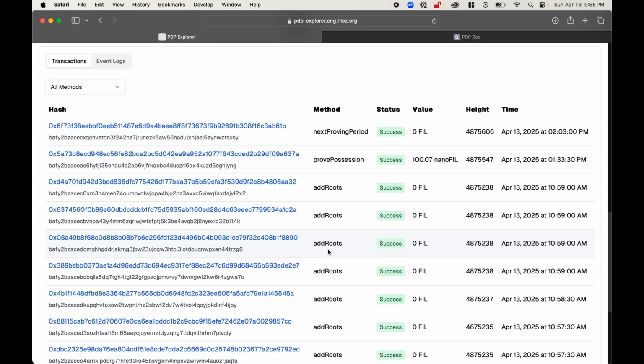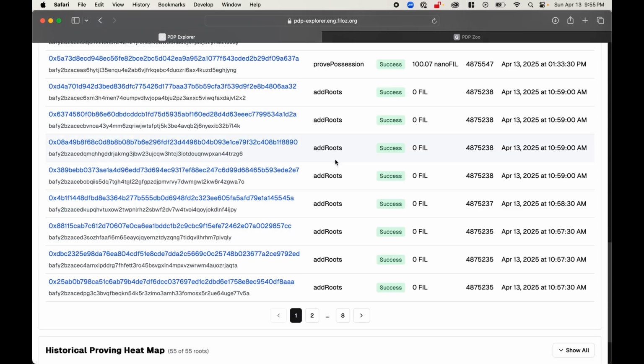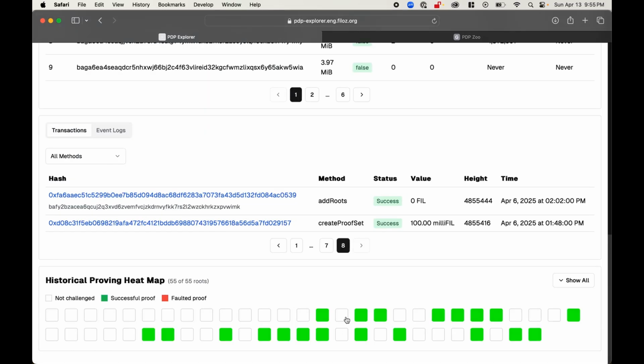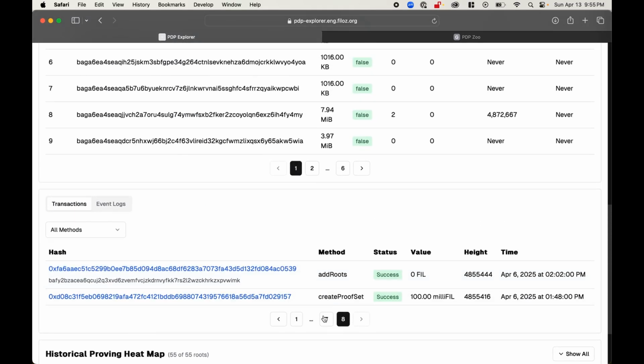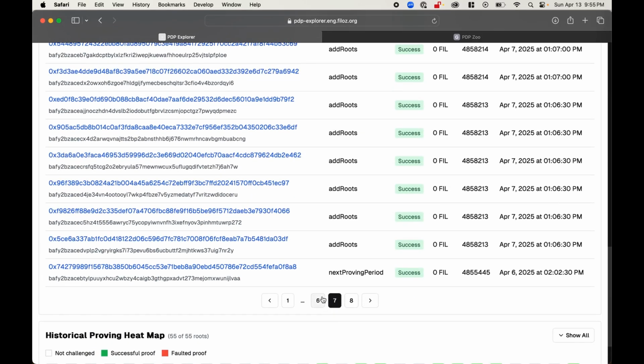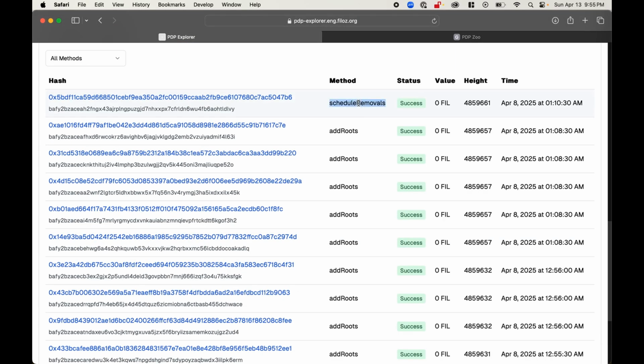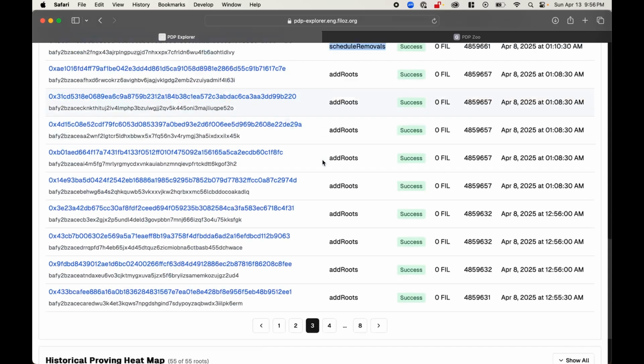The PDP Explorer maintains some information about the operations on the proof set, which we'll get to a little bit later, but you can see we're adding routes here. And somewhere earlier on, for example, we're removing routes. We removed one route as well. So the proof set is dynamic, and this Explorer helps us visualize the data, or at least see what data is in there at what hash.